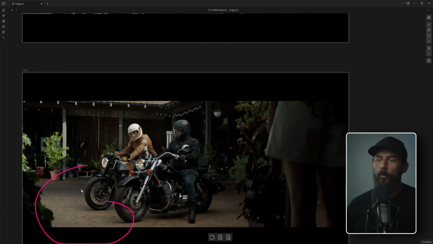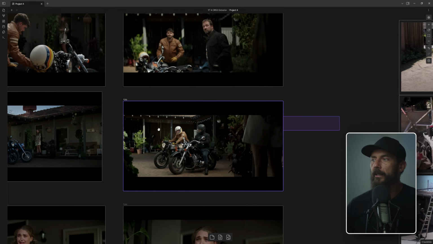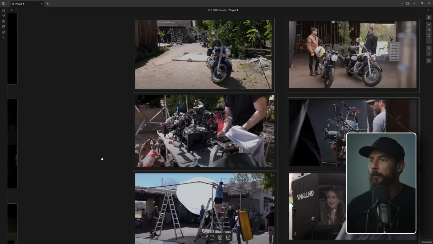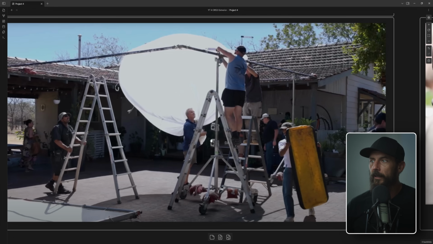But here, we covered the entire ground. That way we don't have to worry about the giveaway that you're using an overhead. And if we come over here, I'll show you the behind the scenes. Look at where we're setting up the overhead. We've got one stand here out of the way, and I think that might be the only stand because we were able to lay it on the actual roof itself.